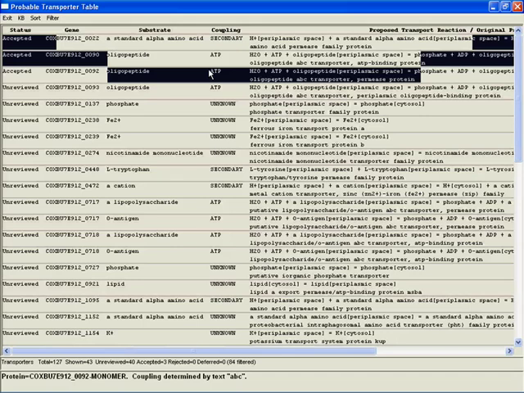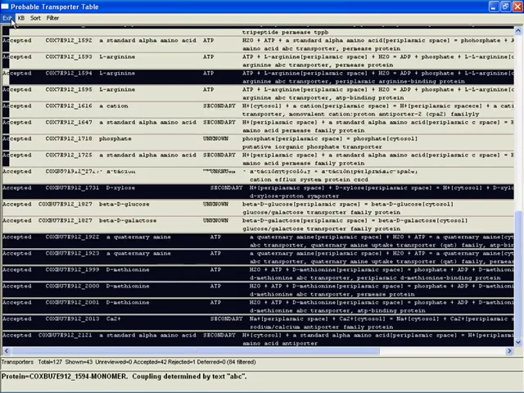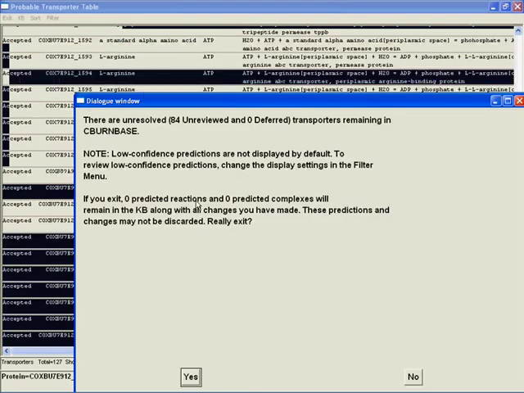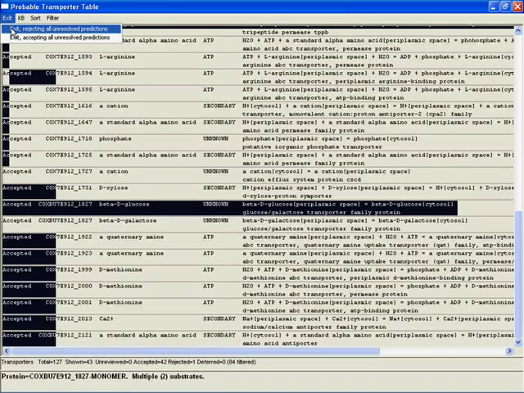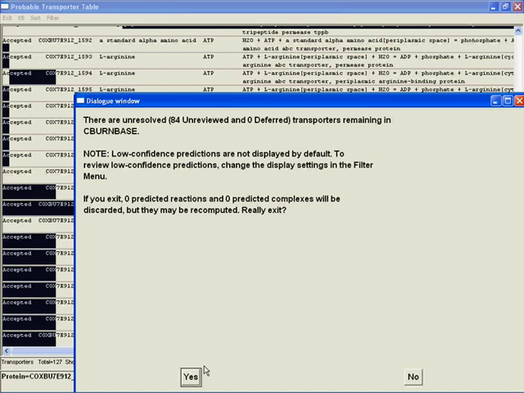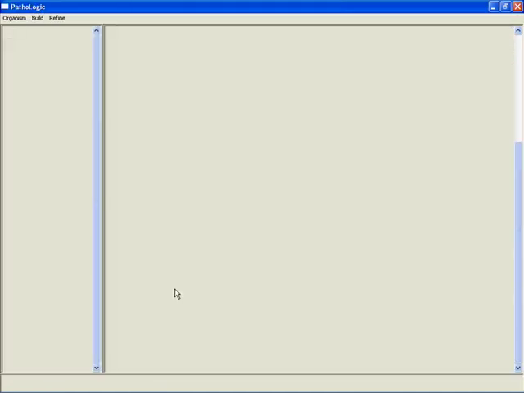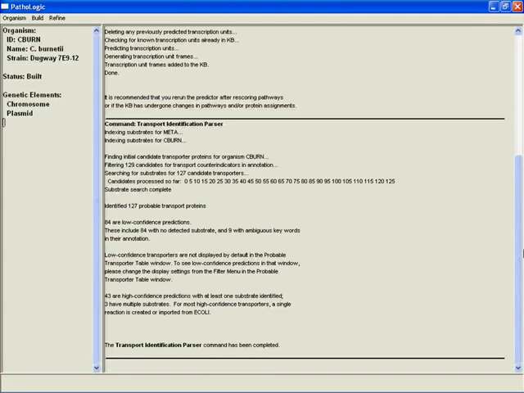And so I'm going to go through and accept the rest of these, and then we'll come back and look at what we do next. Okay, so I went through, accepted all of them. I'm being very accepting today. You don't, of course, necessarily want to accept all of them. You'll actually be looking at the literature, relying on your expertise on this particular organism, etc.